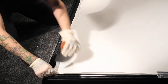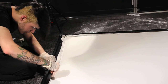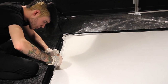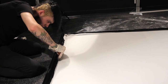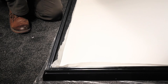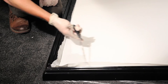Fit the fabric all the way down the gripper on one side, then move to the other long side of the frame and work from the centre outward toward the corners, applying tension all the time. You will visually see the wrinkles get pulled out of the fabric, ending up with a relatively smooth surface. Further apply tension at the ends once the longer sections are fixed in place, and the fabric will become totally smooth. The fabric is supplied oversize; the excess can be trimmed off leaving approximately an inch of fabric along the edge.